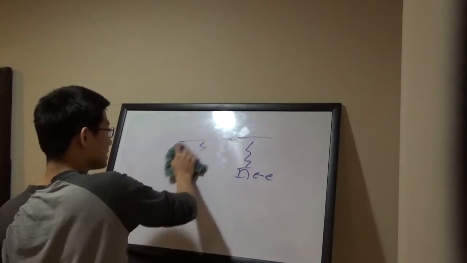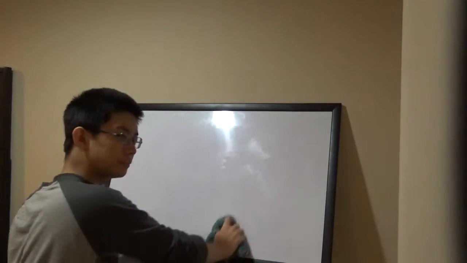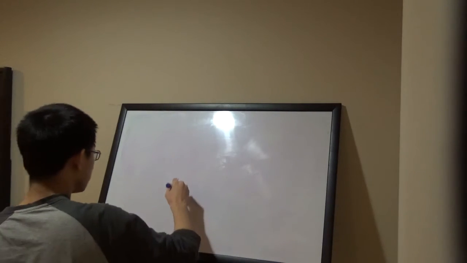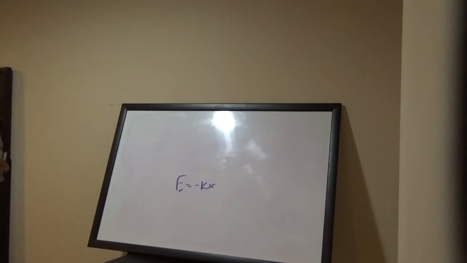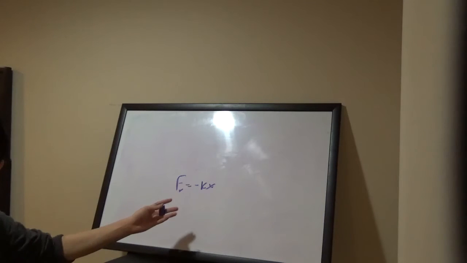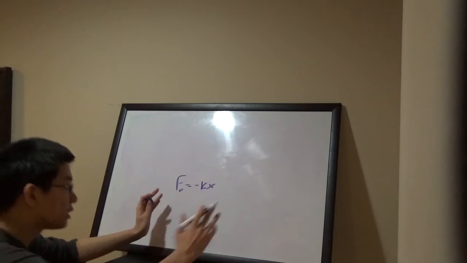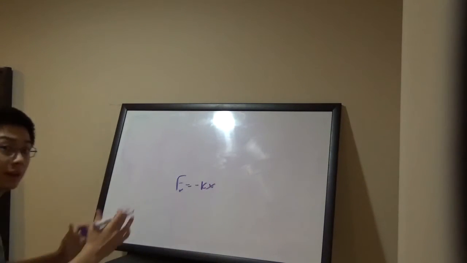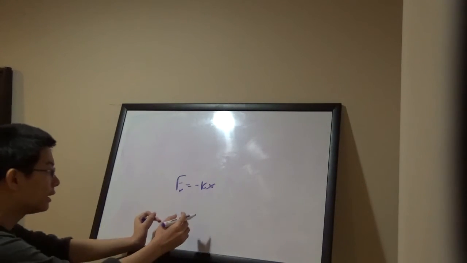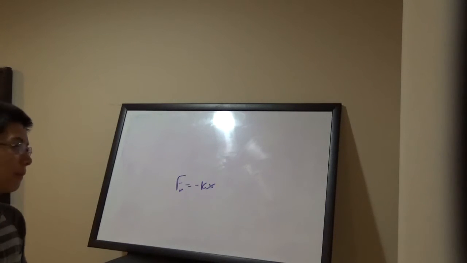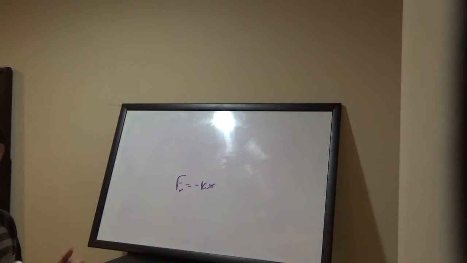Another thing to know is the more conceptual definition of what k is. k is like how hard it is to move our spring. Because F is equal to negative kx, our restoring force is proportional to k times X. If my k is really big, that means my restoring force is really big. That means the force pushing against me when I push my hand against the spring is huge. But if k is tiny, remember k is always positive, then I can easily compress the spring. Imagine k is just like how hard it is to compress the spring.